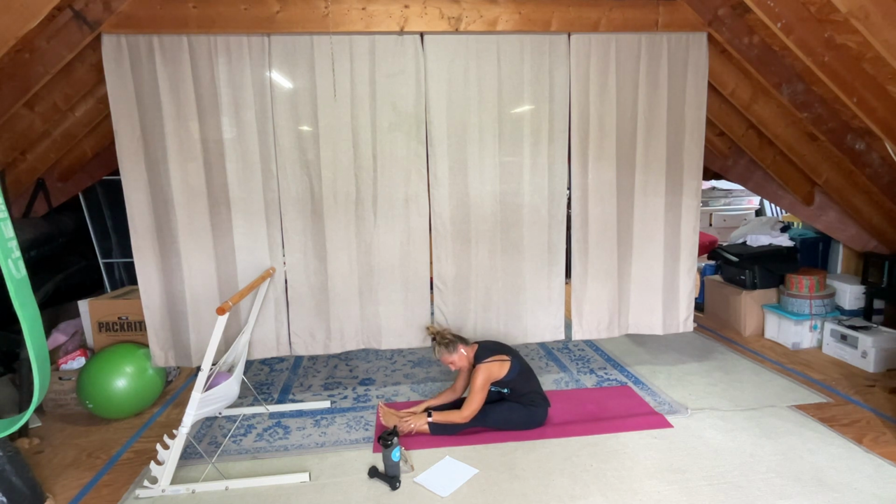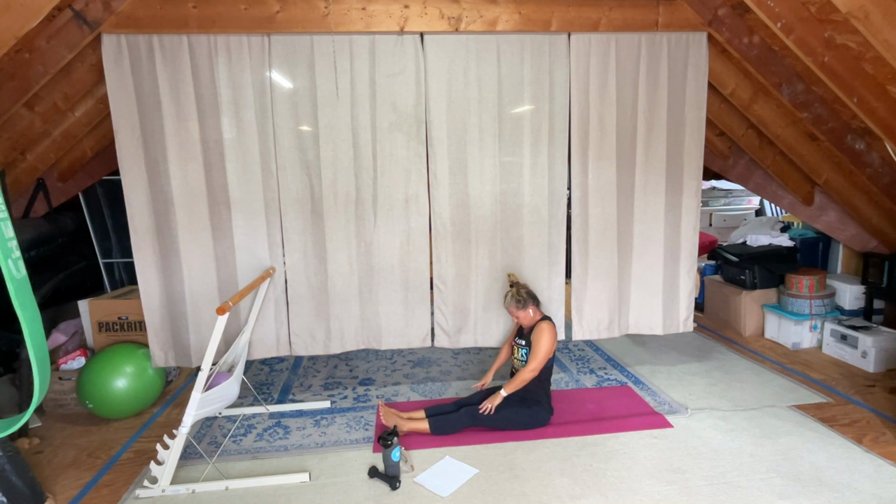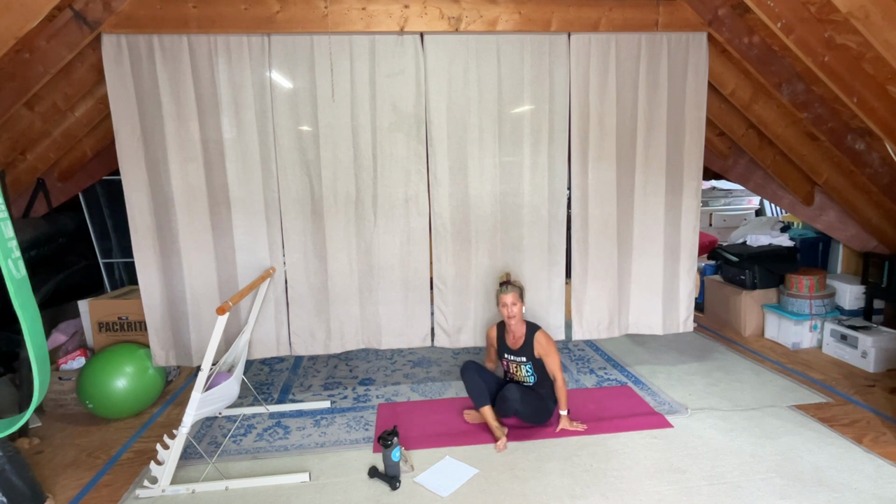And then bring those legs or feet to neutral, scoop that belly, tuck that chin, and slowly roll yourself up to center. Roll those shoulders up, down, and back. Bring those legs together, take a nice deep breath all the way up. Bring those hands together over your head, and on your exhale, bring them to heart center.